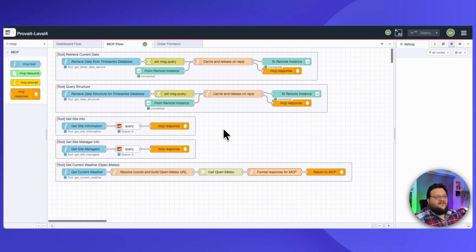So take your question, break it down into individual pieces, and then think, what resource would I need to know, or what tool would I have to deploy to answer that question? And it's just that simple. Now we're going to be doing a full demonstration of this at ProveIt itself, so keep your eyes on this channel for the full video from the conference in the next coming weeks.